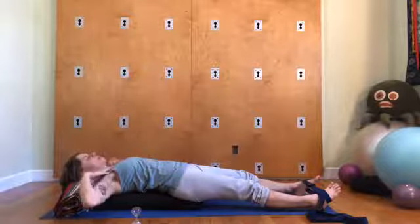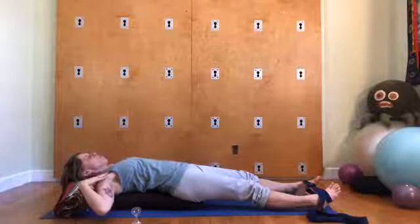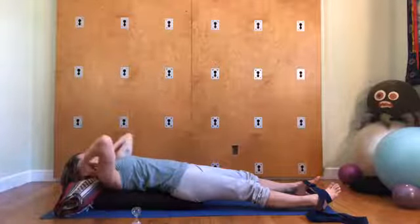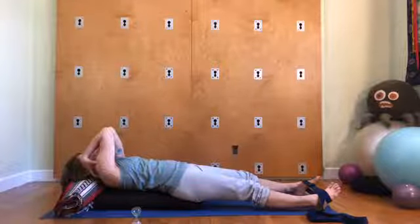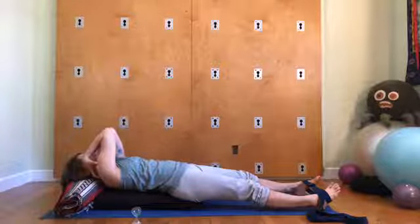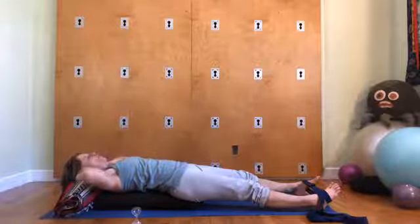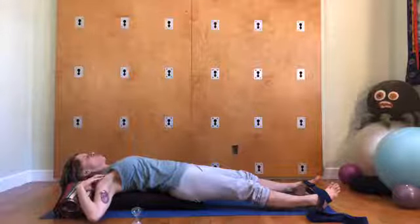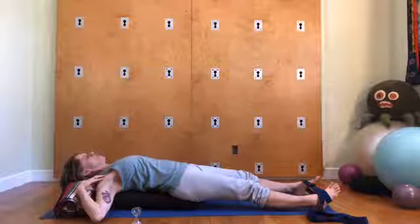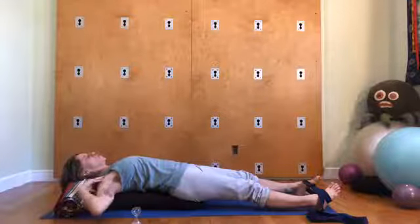So one hand on each shoulder. And then wrap the two elbows towards each other. Feel the shoulder blades go wide. Wing the elbows away from each other. And as you press them back towards the floor, squeeze the two shoulder blades together. So in theory, again, shoulder blades are doing all this movement.